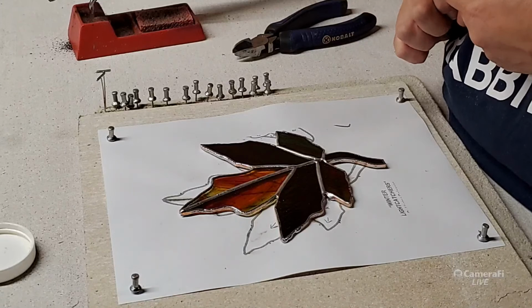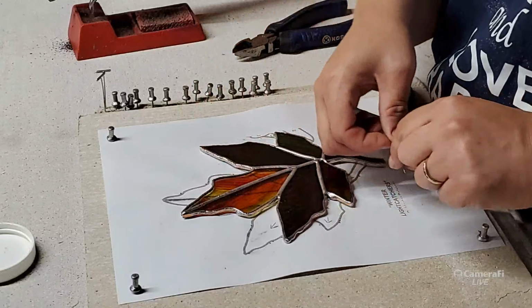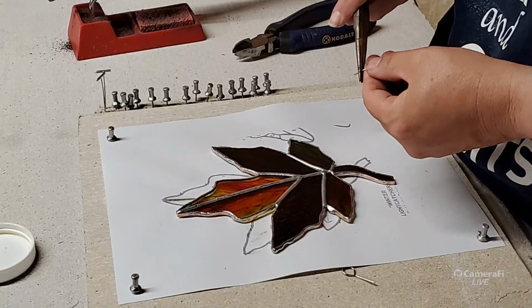See, there's my little hook. Bent it around like that. I think we're going to put it right in there. First, I'm going to put some reinforcement in here. We have to cut a little bit of that off there.